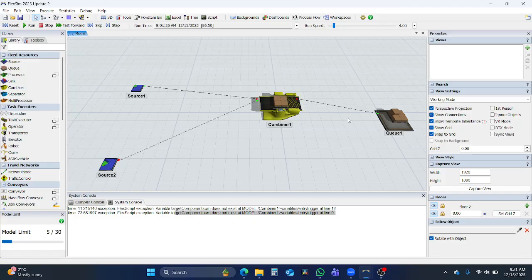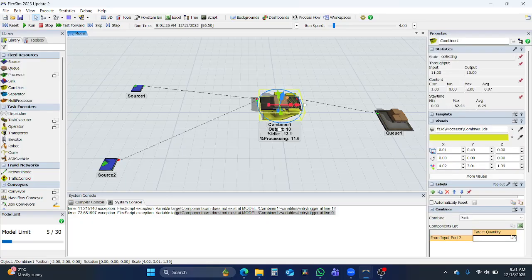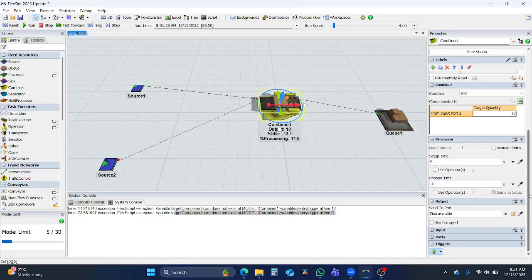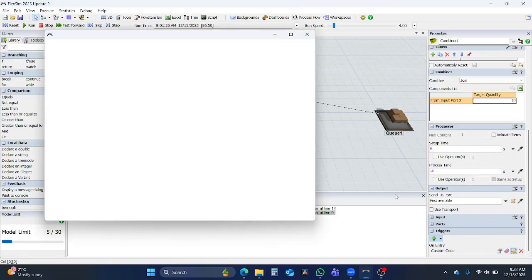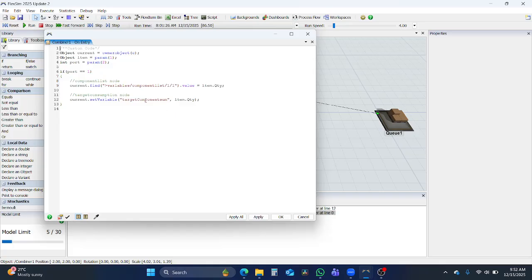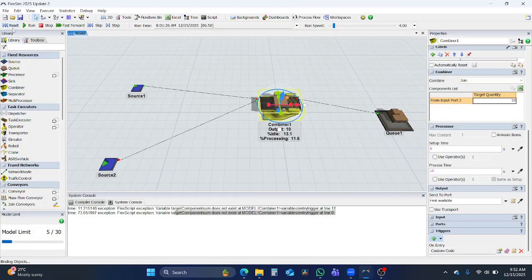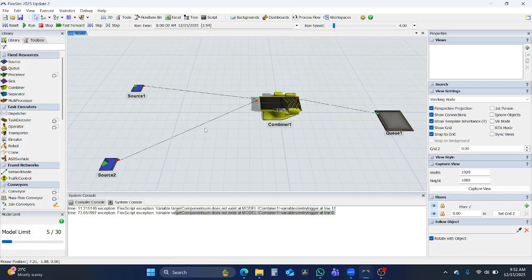So we're going to go into the combiner 1. Okay, so the C is going to be a small letter. Let's run it from the beginning. Again, it should contain 9 boxes.